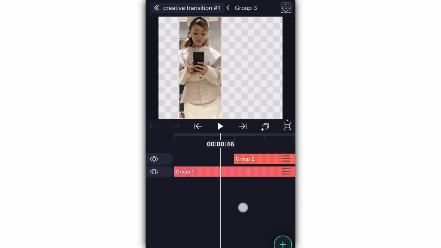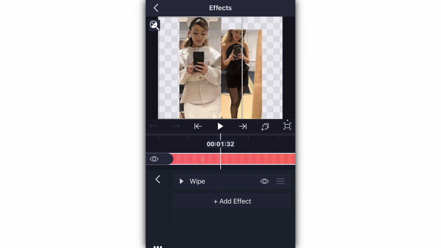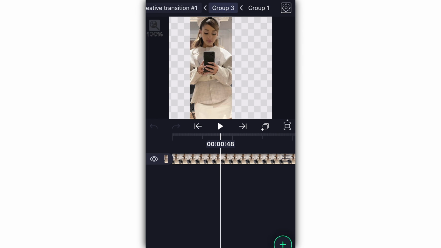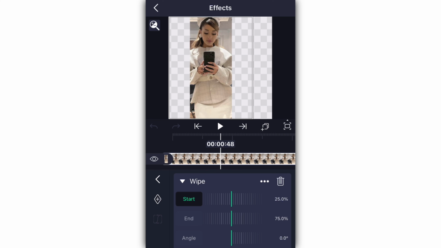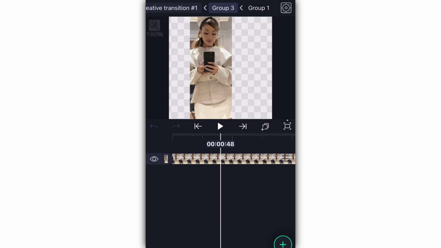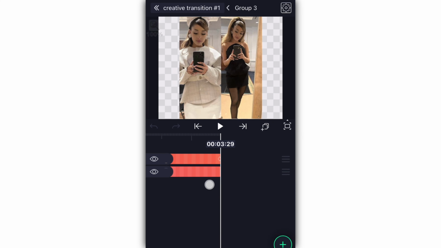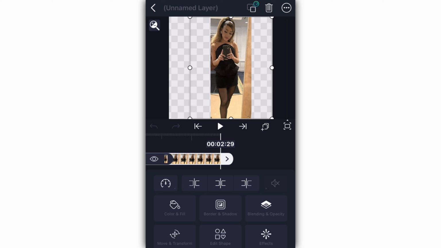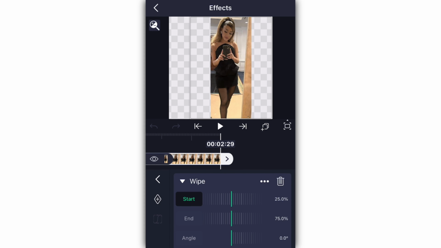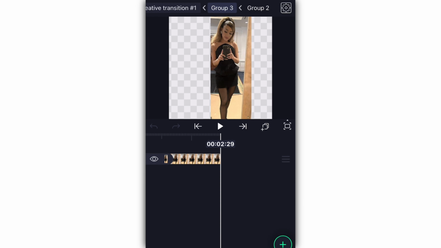So just go ahead and make sure that you add on wipe. So on the first photo, you're going to want to add on wipe and make the start 25% and the end 75%. Now do the exact same for your second photo, but instead of the start being that, you're going to want your start to be 25% and then the end 25%, so it's pretty much the same for both of them. I didn't add on any feather to these yet. We do that later in the step.